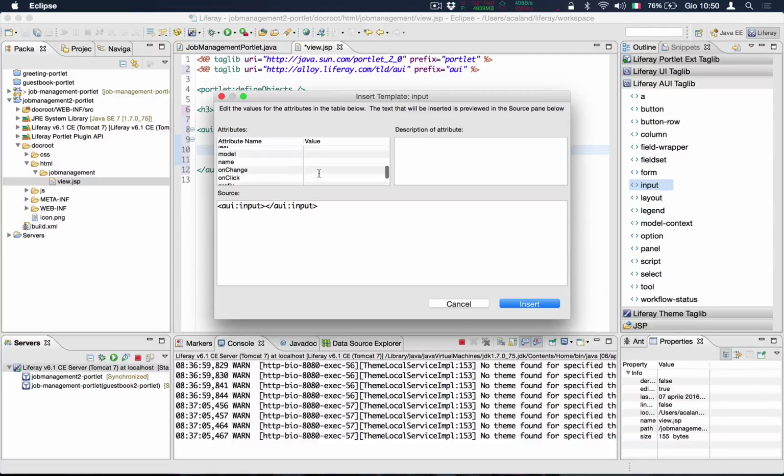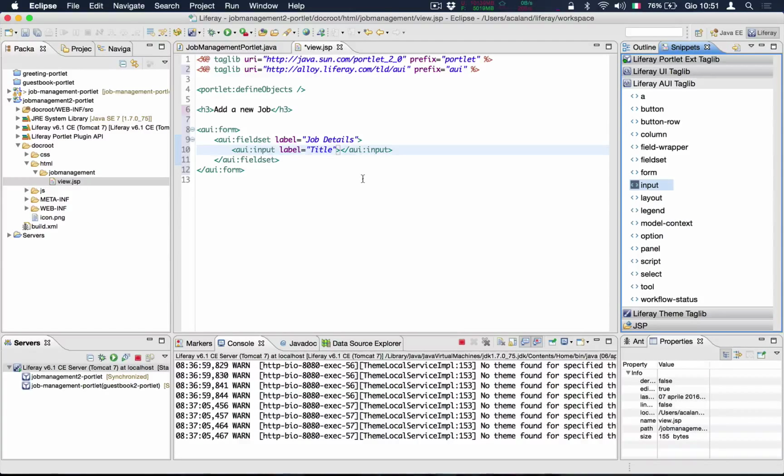We can instead put the name, because the name is used later to retrieve the value from this field in the Java code. So let's call it title, and we can also put a label. At the moment we will hard code the label. Later in one of the next sections we'll use internationalization to internationalize this value.